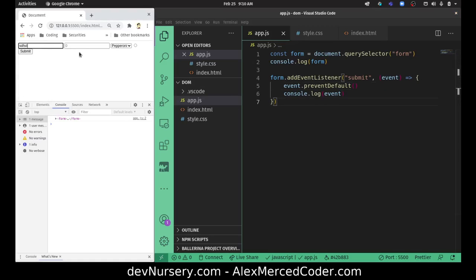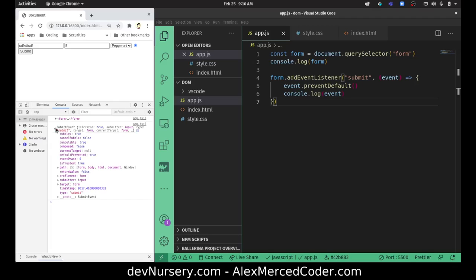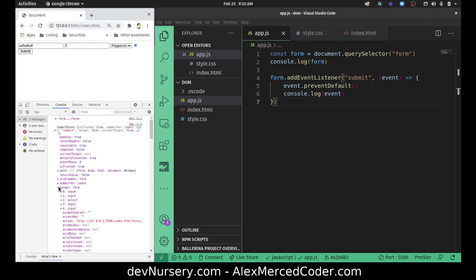So now if I type some stuff in, I put some numbers, I hit the radio element, I can click submit, and now I do get the submit event. And see, it's not a mouse event, it's not a keyboard event, it's a submit event. It's a special type of event. Now let's take a look at the different properties in here. Bubbles, cancelable, composed, event, is trusted, path, source element, target.